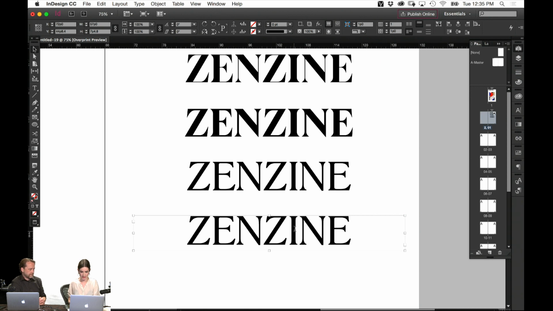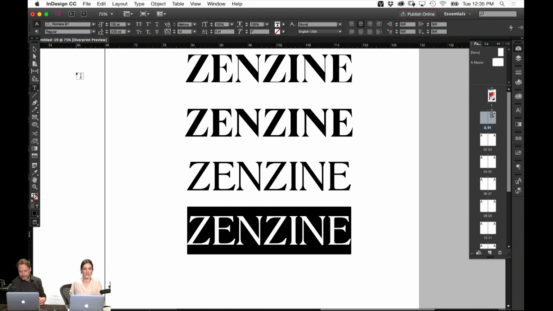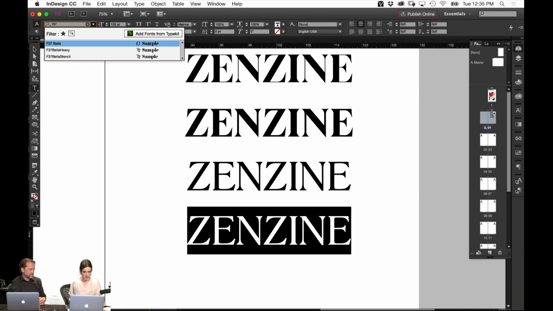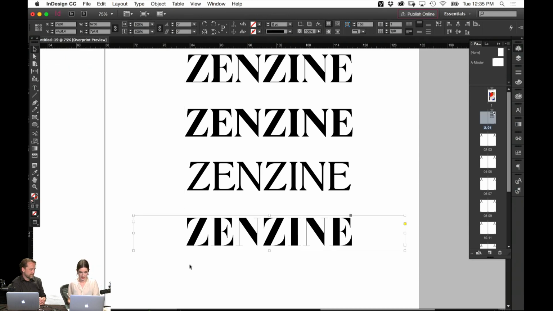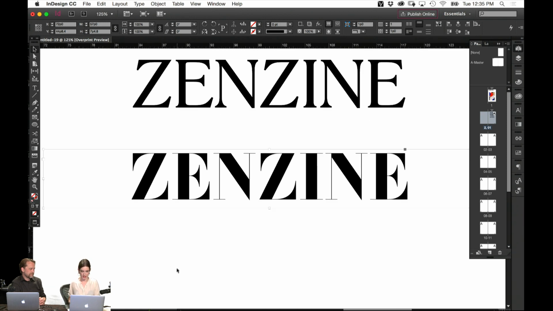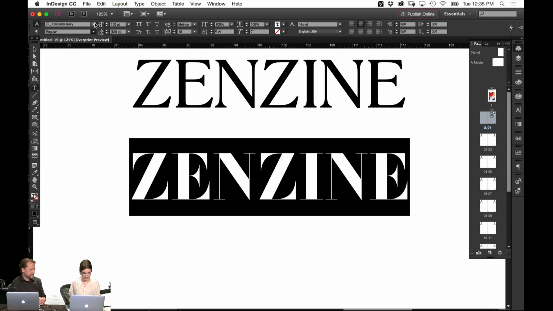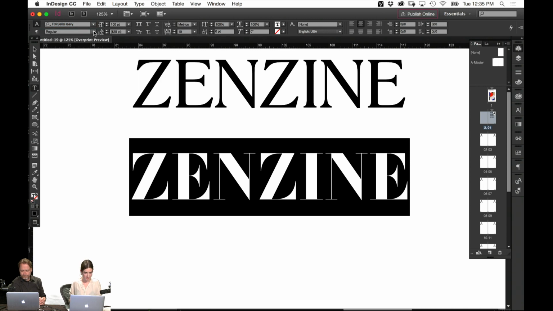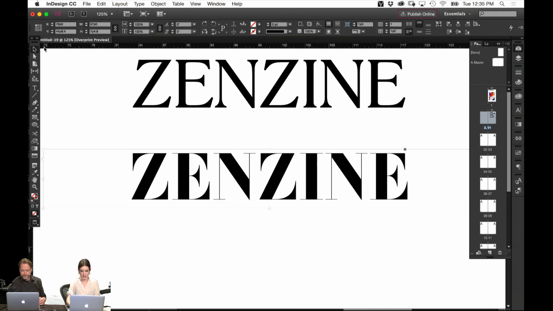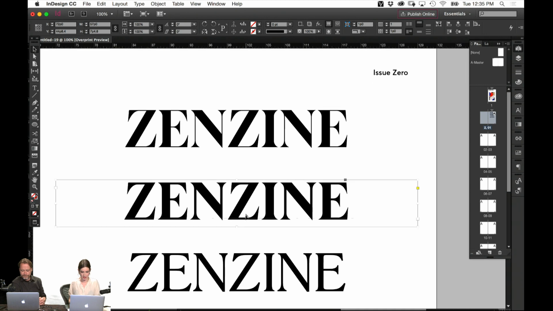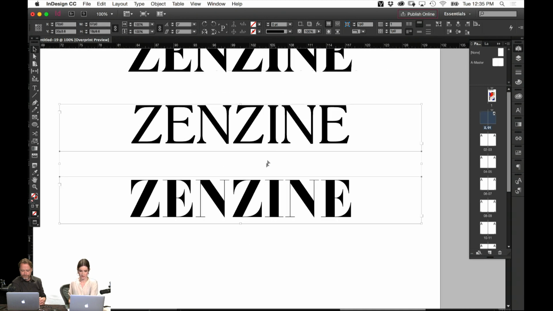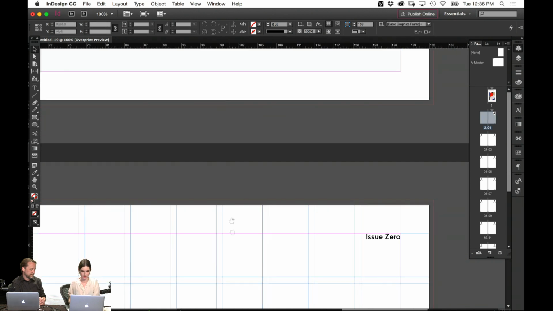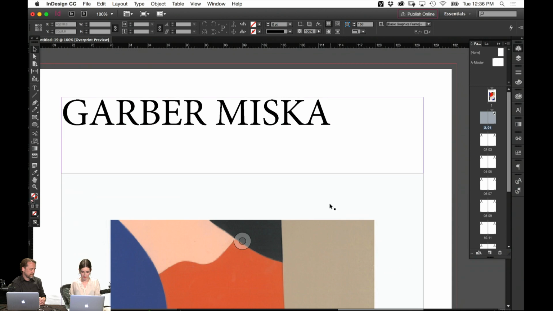So again, I'm just playing here, seeing what feels best. I think it'll make the most sense when I start adding in imagery, and then we can go from there. This one's quite whimsical. That's really thick and thin. Yeah, it's very. I think there's another one in this family that's even quirkier. Maybe I only have that one. Anyway, I'm going to stick with this one for now, just because it feels the best in terms of what I want to do. So I'm going to go back up here. Oh, what happened there?